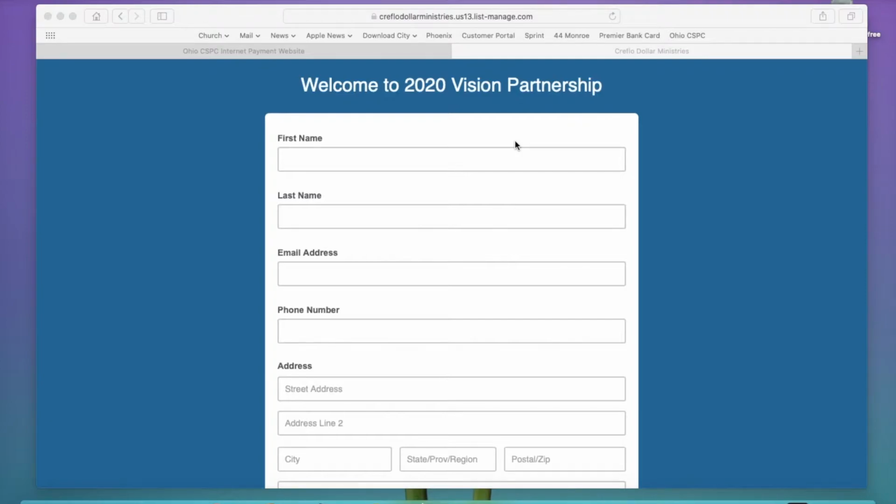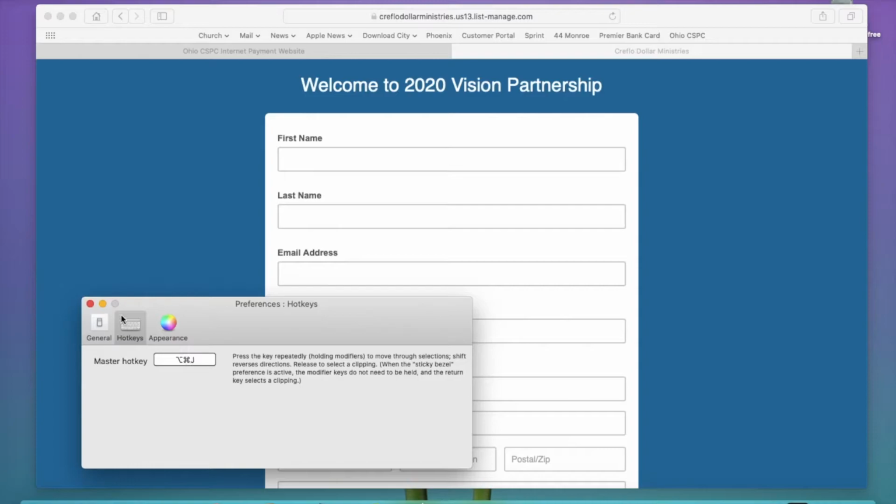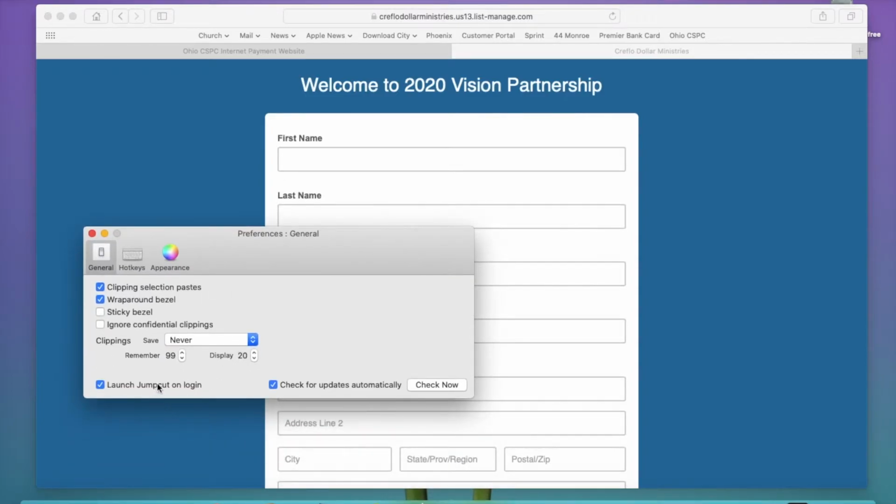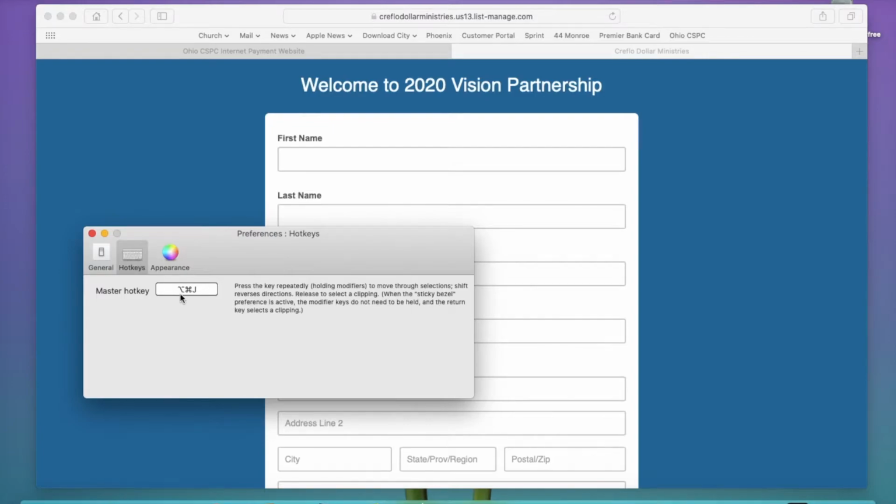One part I want to show you is a program called Jumpcut. I do believe that's what it's called. Let me go to my preferences, and yeah, it's called Jumpcut, a small little program. You can see "launch Jumpcut at login" right there. Real simple, real easy. You download it. It doesn't even really seem like it's working, but in the background, it's working all the time. Right here, I have my hotkey set up as Command, Control, and J to do my little population of things, and I'll show you that here in a moment.